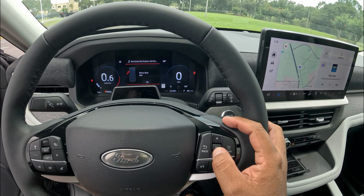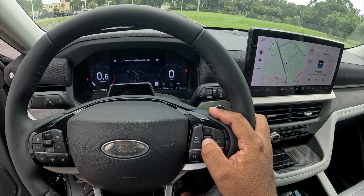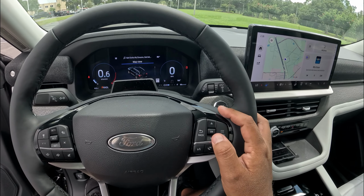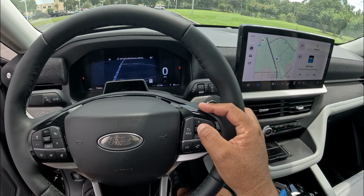You see, guys, we got different menus you can do. Yes, I know my door is ajar. Tire pressures, all thanks to configurations you can do on this screen there as well. And one of the things you can do, which is new for 2025, you can put it on map view. And that's going to give you a view. And I'll put that again.